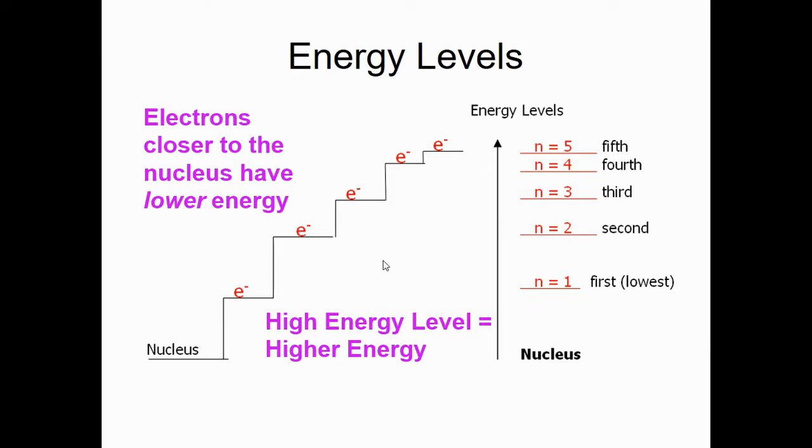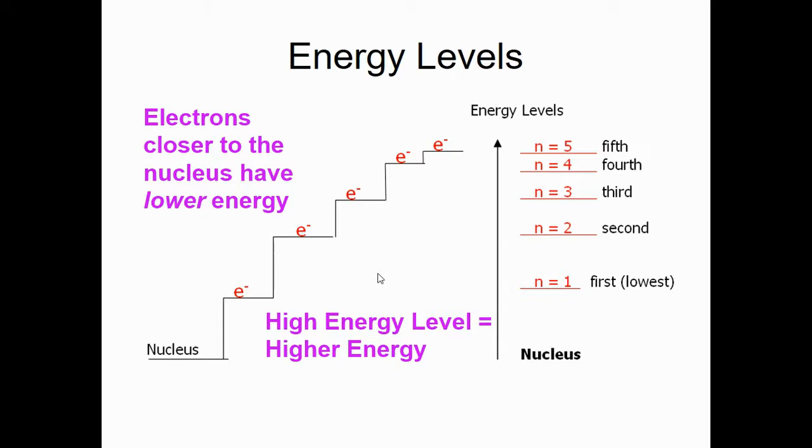So if you're in New York City and you have a walk-up apartment, a 7-bedroom walk-up apartment, you're going to prefer to have your apartment be on the first floor because it's a lot less work than climbing 7 flights of stairs. Electrons are the same way. They don't want to climb stairs if they don't have to. But if the apartments are full on the first floor, then you have to go to the second floor. You have to go to the third floor. Okay? So if you have more energy, you can go up higher. You don't want to, but you can.